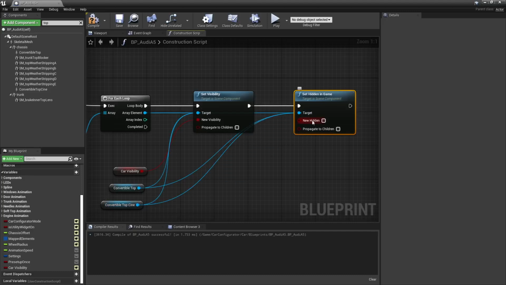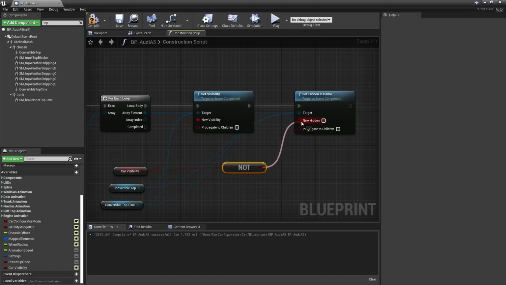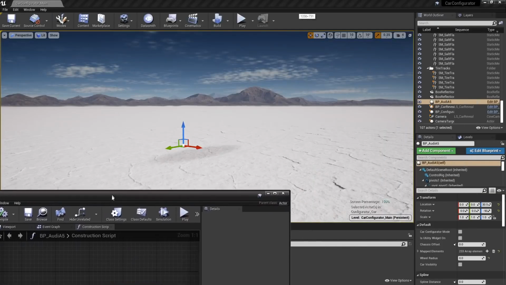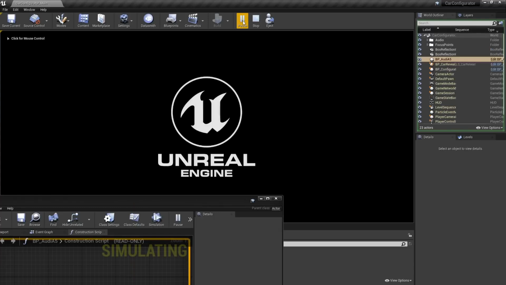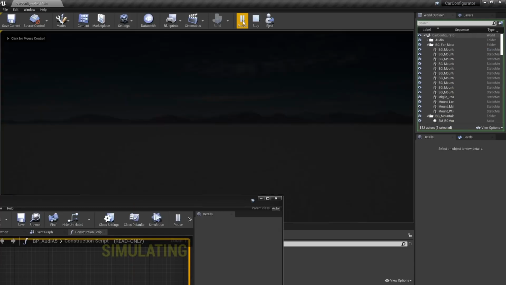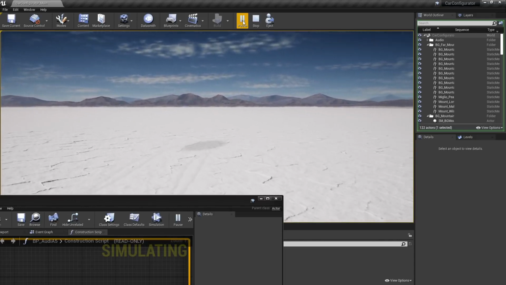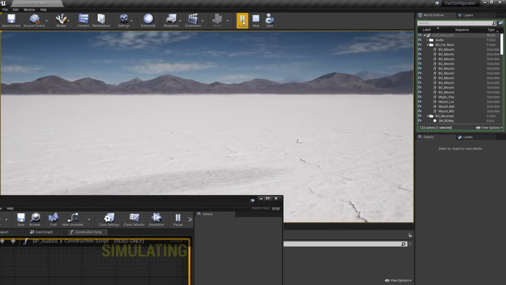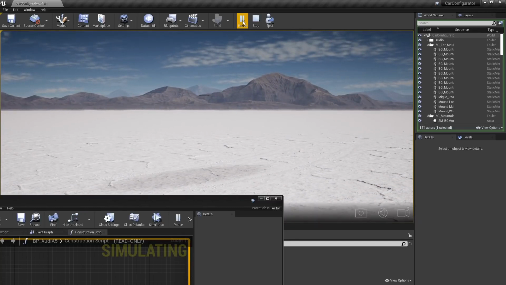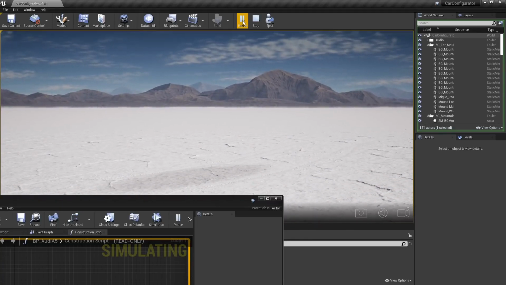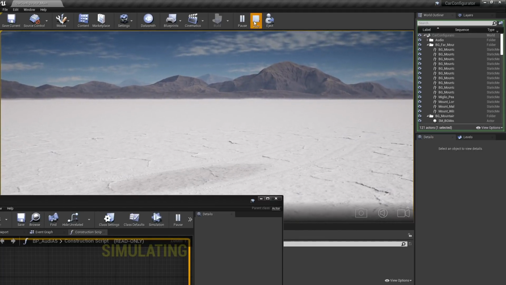And this new hidden variable, we want to have driven from that same car visibility, but it needs to be the opposite. So that's really simple to do by dragging out and searching for not Boolean and wiring the not Boolean into that. And now if we go ahead and compile this, and kind of shrink this down and hit play, you're going to see that it's going to behave the way that you would expect. So nothing's visible. We do our camera fly up. Everything looks cool. The little UI element comes on where we used to see the seats in the door panel show up, and it's all still invisible. So we've got our Audi hidden now, which is awesome. So let's go ahead and stop this from playing back.